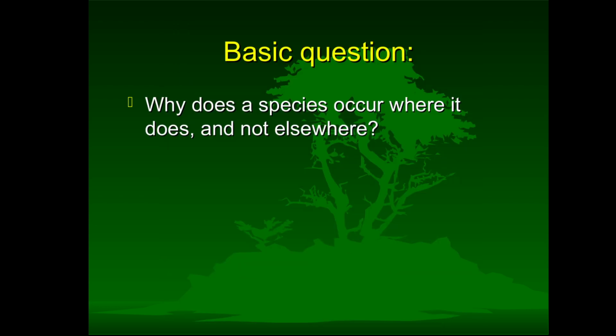All right, so let's take a local example, the seagrass genus Posidonia. The species is absent from almost everywhere on the planet. If you were to just take a random point anywhere, it's almost certain that you wouldn't find any Posidonia there. Okay. So the basic question in population structure, population dispersion is why does a species occur where it does and not elsewhere?